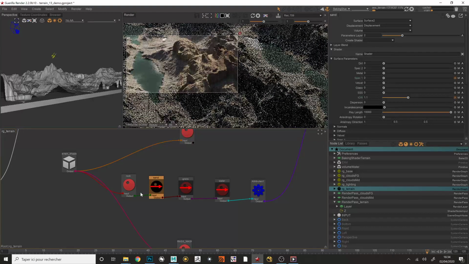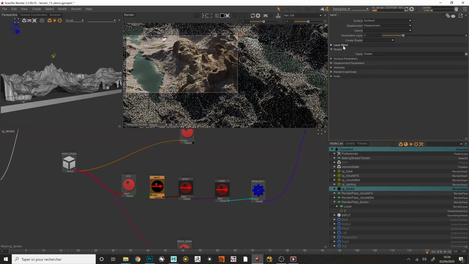And the new layered system in Guerrilla is very nice because it's actually just blending the same material on top of it, so it's the same surface shader on top of another surface shader, and it just uses a mask to blend the attributes. So here I'm just gonna use this layer blend shader to decide where I'm gonna put the new override for the sand.